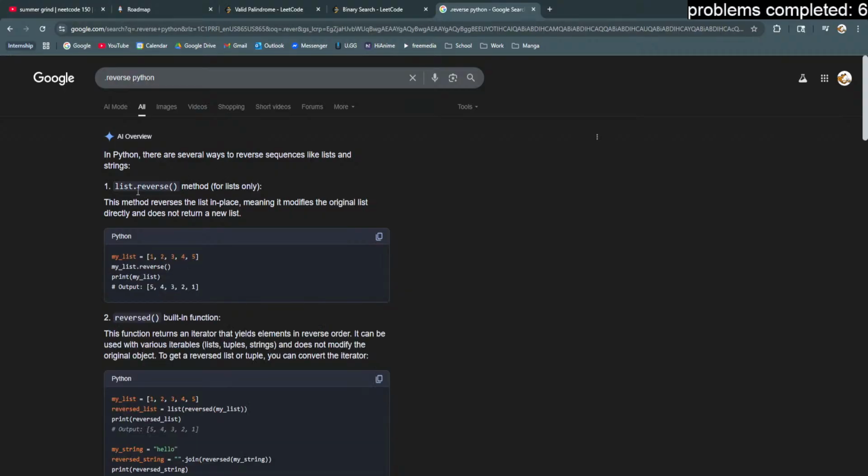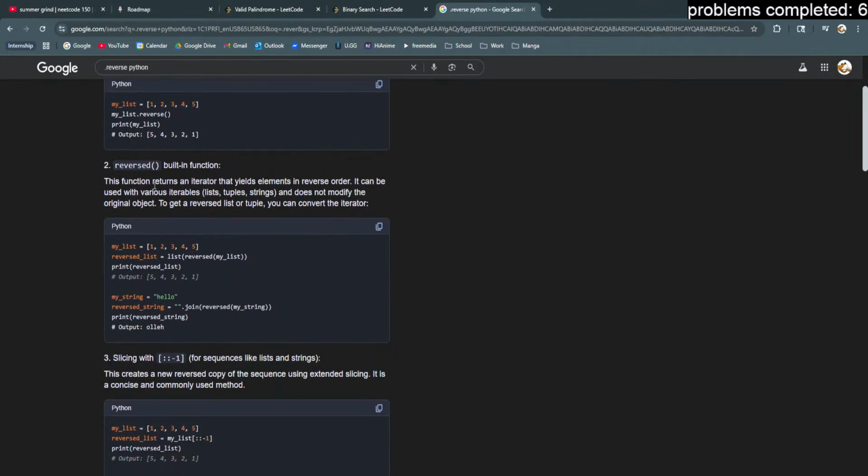So we have this reverse method, or reversed.